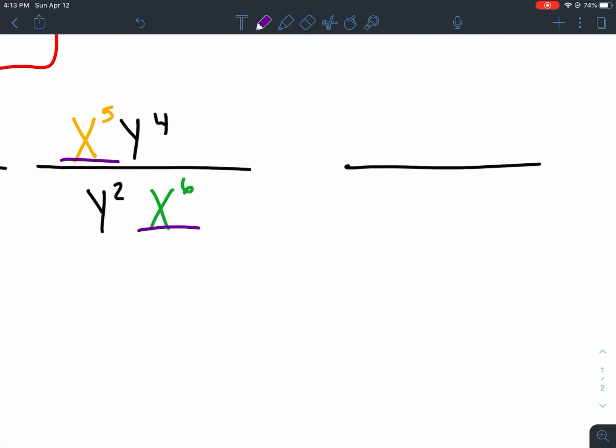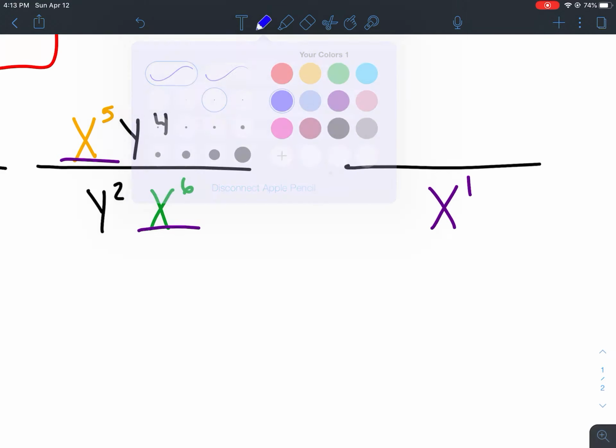Then think about where there are more x's. When you have a division bar, you want to think about which side there is more on, right? So now you think about sides. Where are there more x's in this problem? There's more in the denominator. How many more? There's 1 more. Now, you don't have to write the 1 if you don't want to, but if it helps you, that's fine.